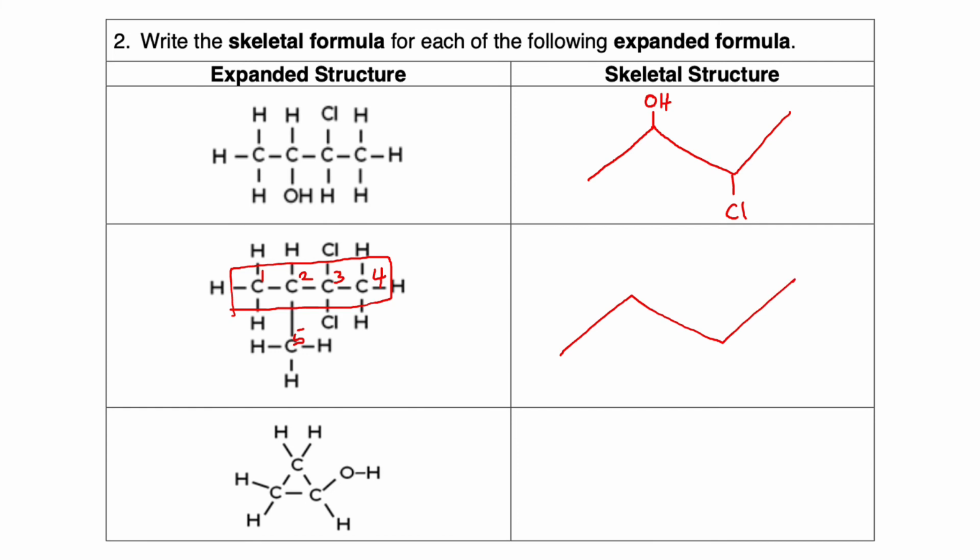4. So, carbon number 2 has another CH3. But we have said that this is CH3, so we cannot show the C, we cannot show the H. So we are going to write it like this. Which means this one is CH3, ya. This is one carbon. So this is CH3.